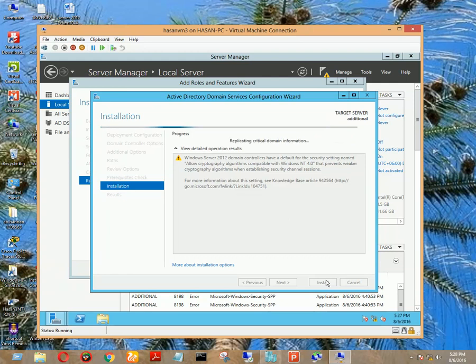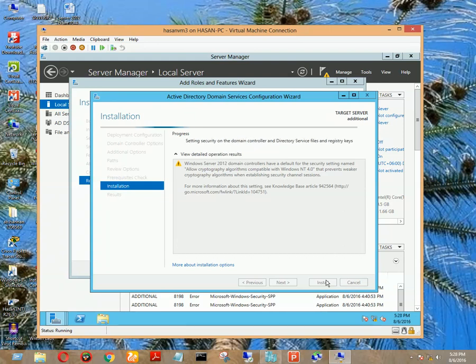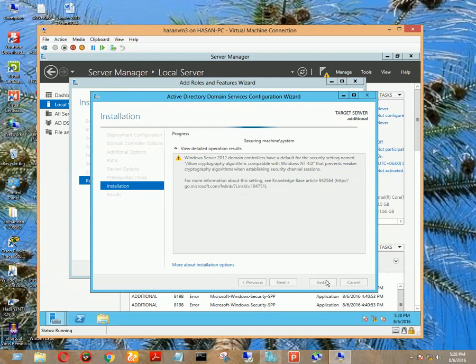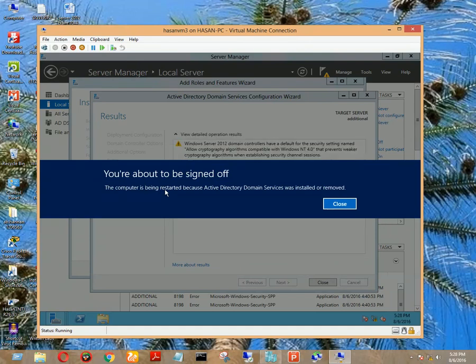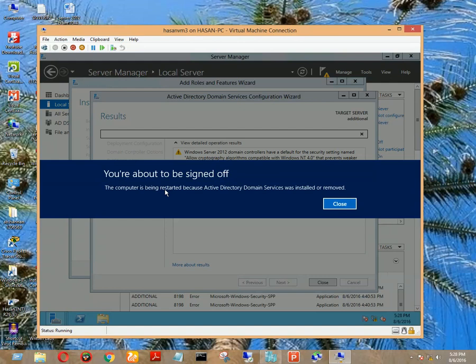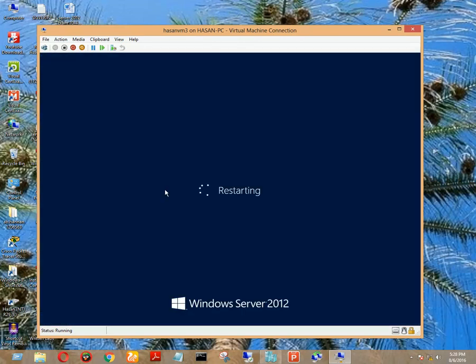All the things are replicating from the primary domain controller to this new additional domain controller, so it will take some time. Okay, so it is saying you are about to be signed out, meaning the operation completed, and now the machine will be restarting.